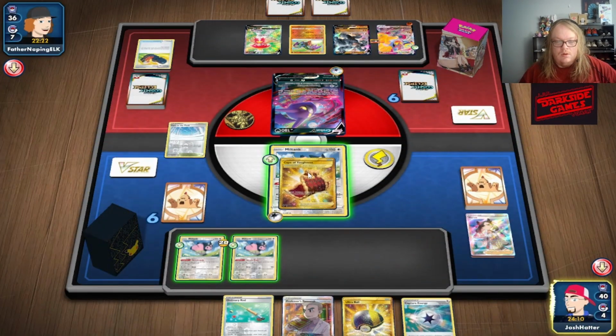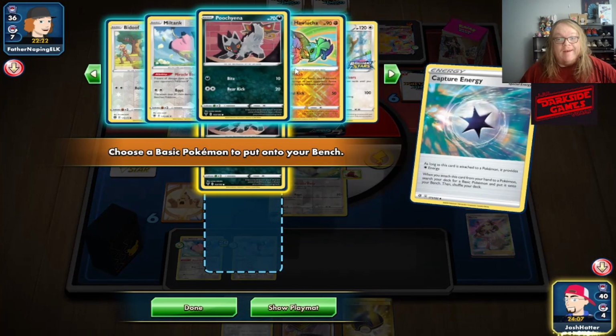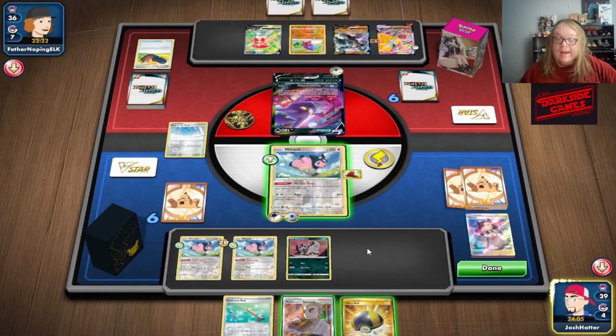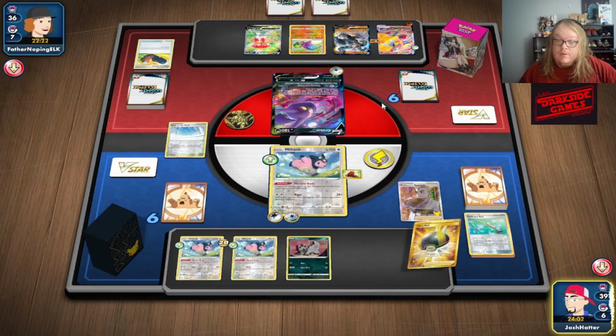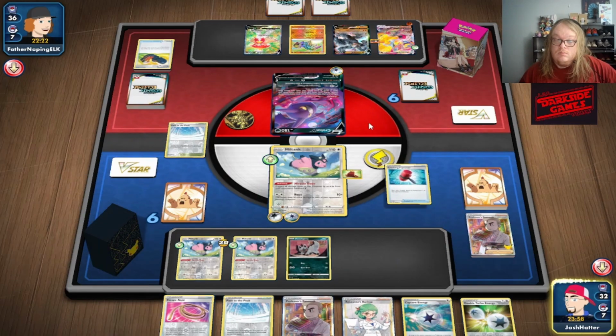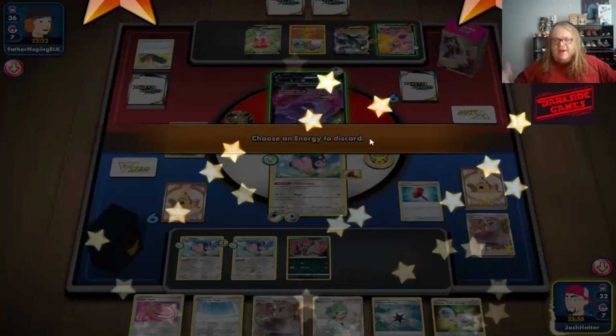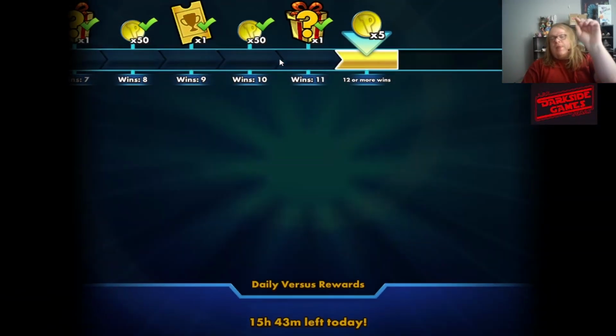Okay. Well, we're gonna get a Poochyena and let our opponent know we got stuff. And we're just at 7 cards. We'll let them know what's up. Probably should have. Okay, we won. They said, "Oh, you got the Mightyena too. I can't beat that." That Hawlucha, very good.